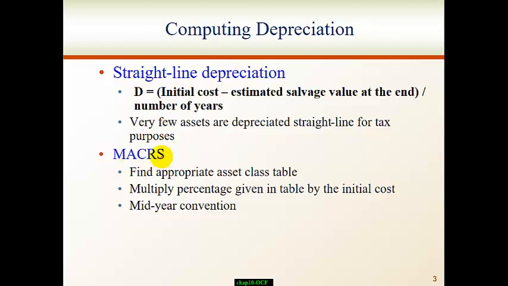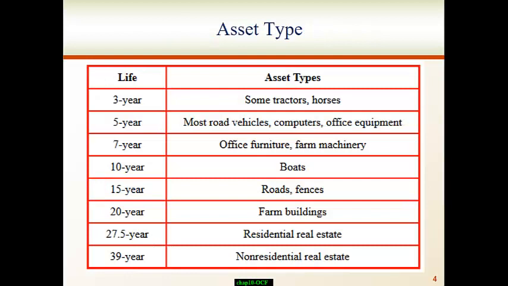For the MACRS schedule, step 1, we find the appropriate asset class table: 3-year, 5-year, or 7-year. Then we can use the percentages given in those tables to compute the annual depreciation rate and depreciation expenses. Most of the time you will see one more year at the end of each asset class table. For 3-year, they tend to list 4 years to help the company calculate the mid-year convention numbers. This table shows you that common type assets belong to different asset categories.